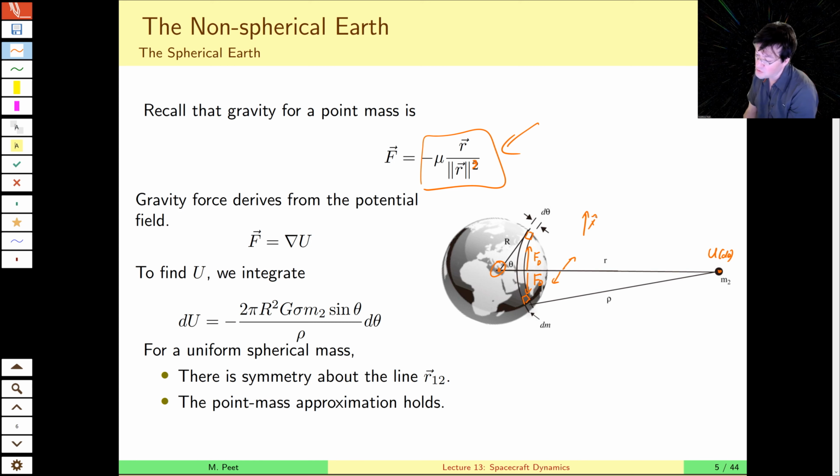And so for a spherical Earth, we didn't have to worry about integrating gravitational potential quite so much as we will in this lecture, where we have a non-spherical Earth. So where we're going to concentrate is finding this U, the U for the non-spherical part of the Earth, and we'll take its gradient to get us our force, and then we're going to put that force into those RTN coordinates.